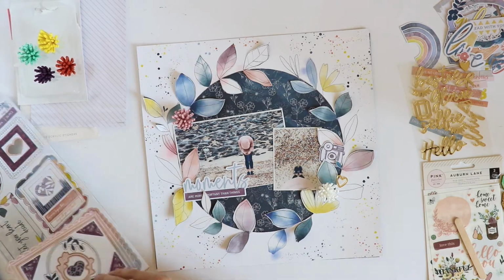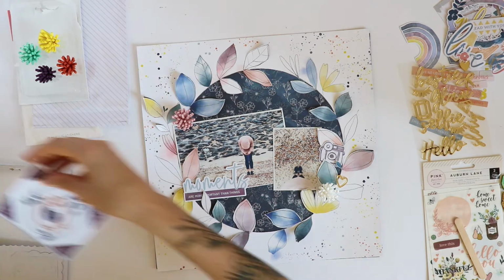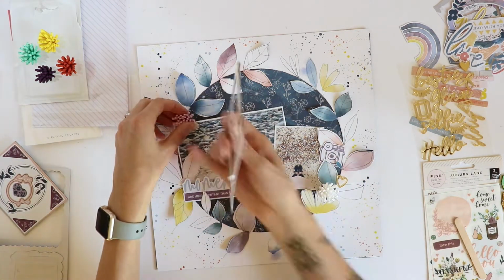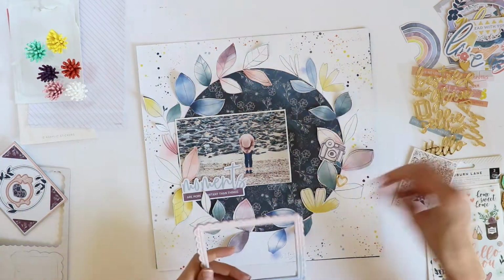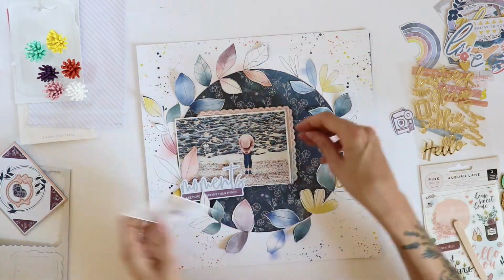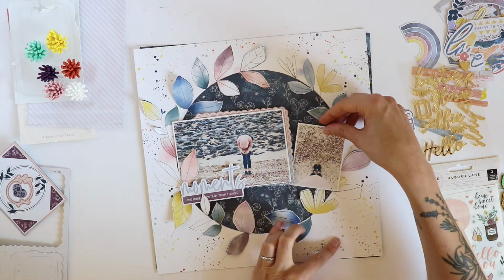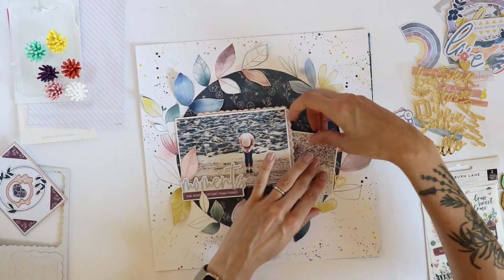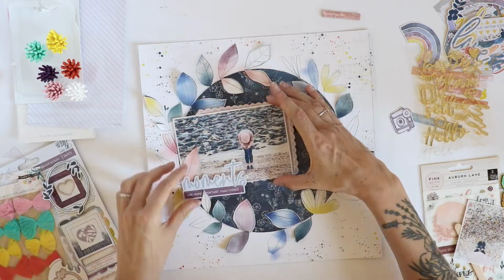Now I didn't find any other die cuts I could use because they were all too busy for what I have right here. So I thought I would try to make my photos stand out a little bit more and lift them up a little bit. So I found this large chipboard frame from the Pinkfish Studio collection, and I'm going to place it behind my larger photo, and it doesn't bother me that it's a bit smaller than my photo. That's alright with me.